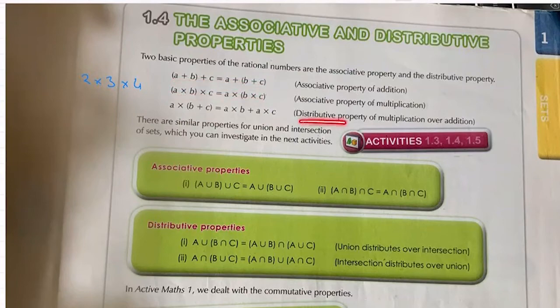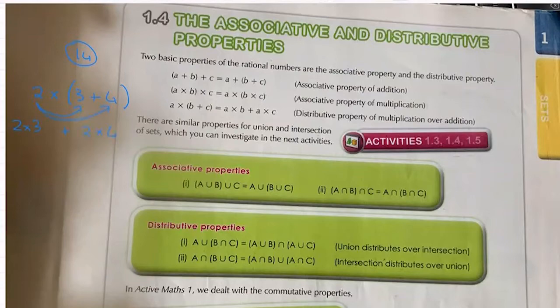Now the distributive property of multiplication over addition: what happens when you join them together? If you've got A multiplied by B plus C, let me give a numerical example, because sometimes it can be easier to see. If I go 2 multiplied by 3 plus 4, 3 plus 4 is 7, by 2 is 14. What it's saying is it's the same thing as if you go 2 by 3, and then you go 2 by 4.